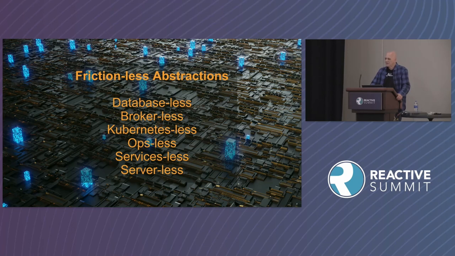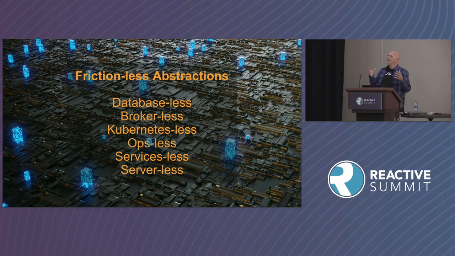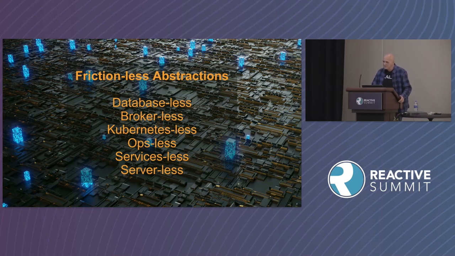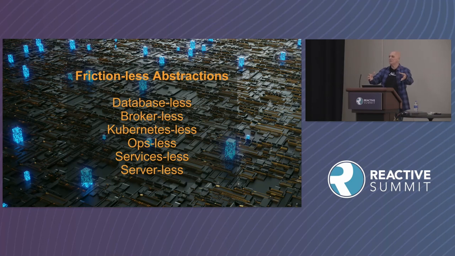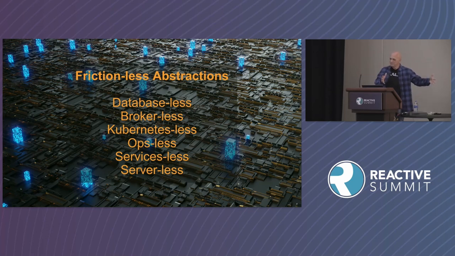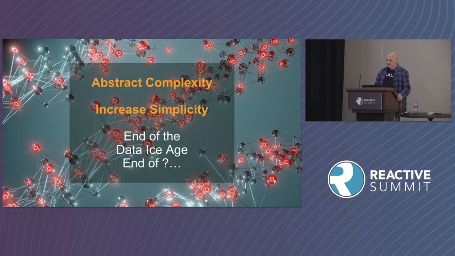What this abstraction layer provides is a new breed that I'm calling a frictionless abstraction. It's not only serverless — it's also databaseless, brokerless, Kubernetesless, opsless. Dealing with all these things can take a huge amount of time. I could have stayed for KubeCon after this, but I don't want to deal with Kubernetes anymore — it's too low level. I would write code for an Akka cluster but spend a huge amount of time getting it running on Kubernetes with Postgres on whatever cloud vendor. The proportion of time spent writing features versus everything else was 80-20 — 80% on infrastructure, 20% on real features that matter to the customer.